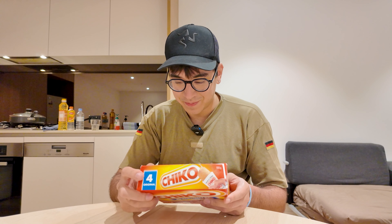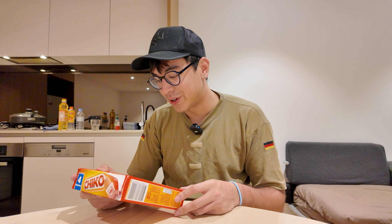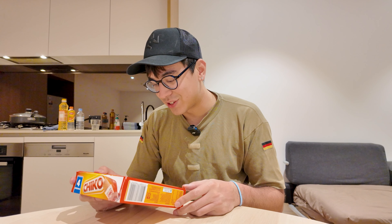There are two options for cooking: deep frying, which says it's the crispiest, and pan frying. I don't really have the capacity to deep fry in this Airbnb, so we'll be doing pan frying. It says preheat five millimeters of oil in a fry pan and heat to a medium high temperature of 180 degrees Celsius, and cook for 20 minutes turning every five. Let's go do it.